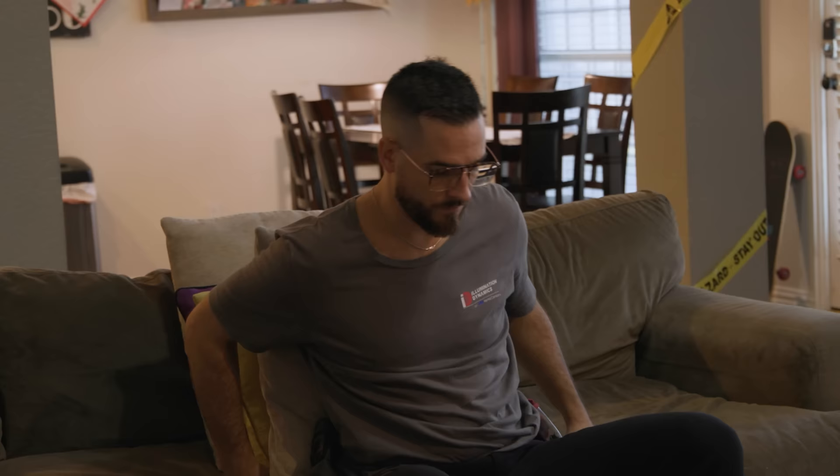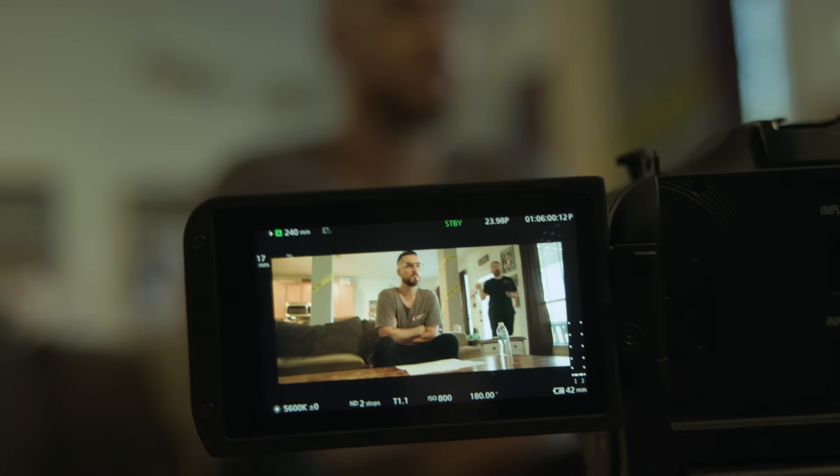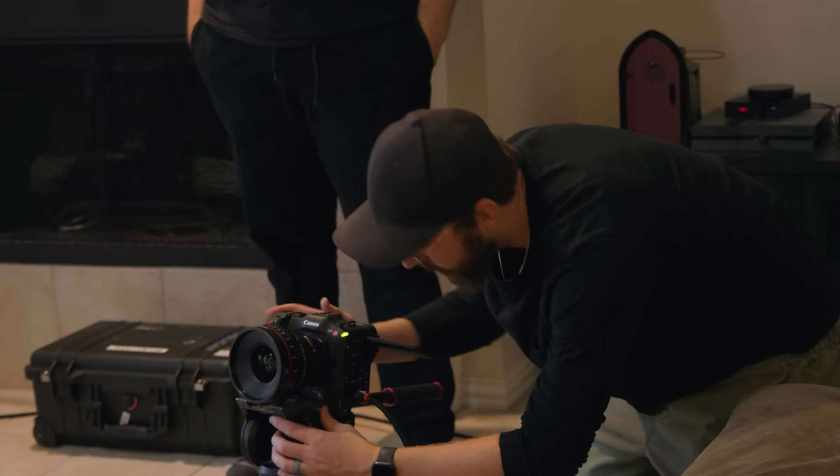So today, we are going to work with a DP friend of mine to take that more challenging location and make it cinematic. That DP is Daniel Ruth. He has a great catalog of work ranging from feature films to short films and commercial work. And the location is my house — I love my house, but it's not ideal for film.